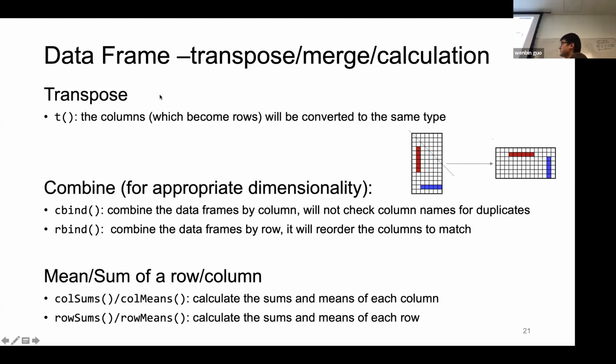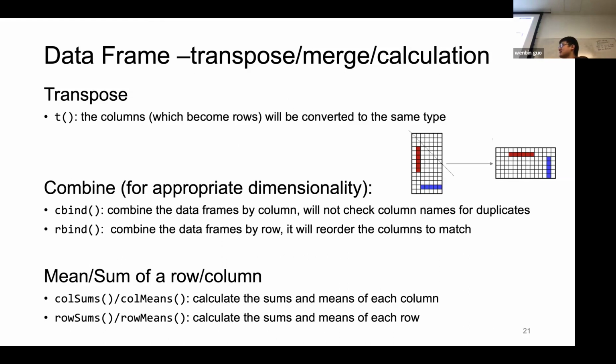And remember that because of the data frame, they can actually have different variable types. So when you transpose, the columns will be the rows, and the rows will be the columns. And because the original rows probably have different values, when you convert them to a column, to ensure that it is still a data frame, the columns must maintain the same type. So basically, you will see that there is some kind of conversion going on.